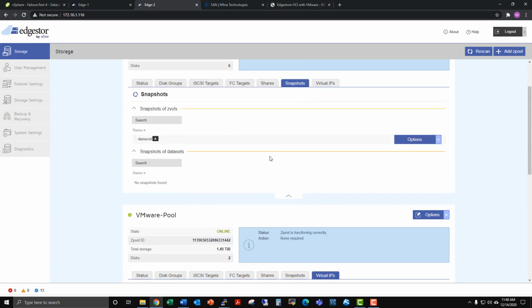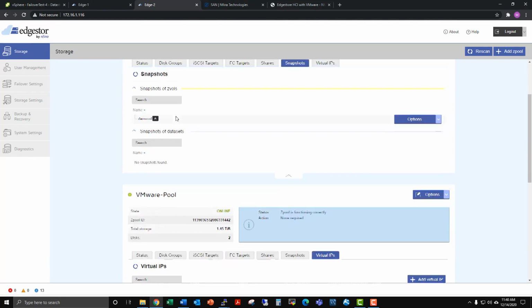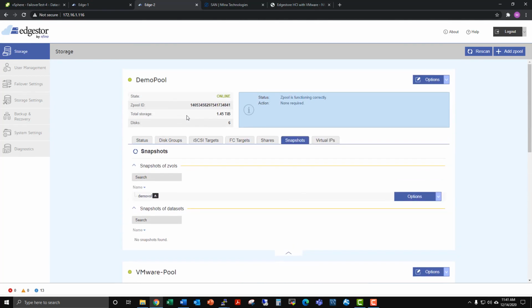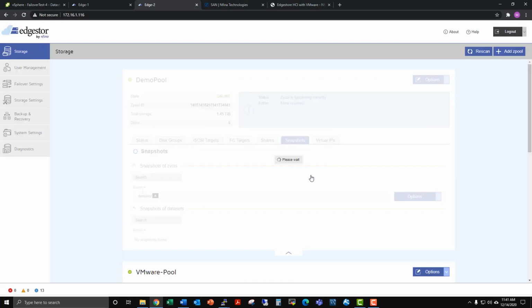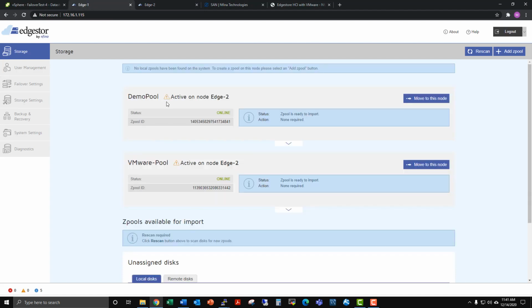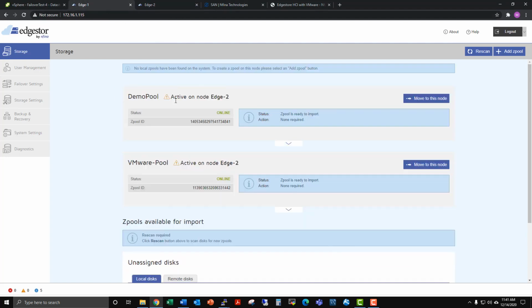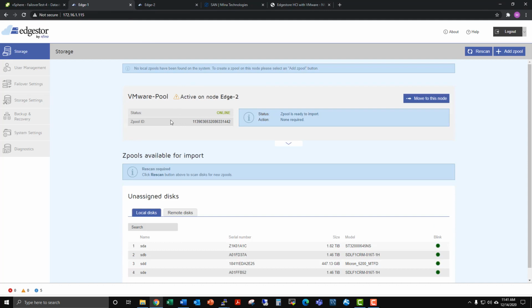While we're awaiting that, I will go ahead and show you the actual failover here. I know both of these pools are on the same node, but the cluster is running here, so we're able to freely move this pool. So demo pool, it's showing up as active on Edge 2, but I clicked move, so this pool should export here and be imported on this node.